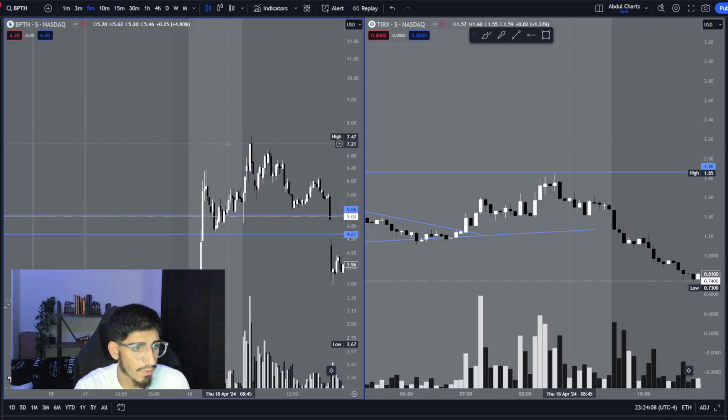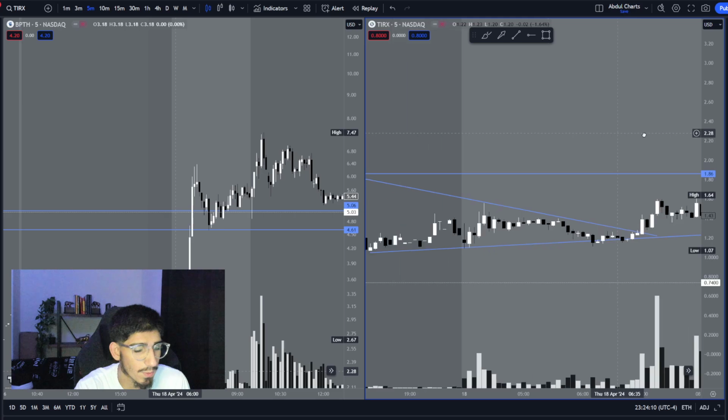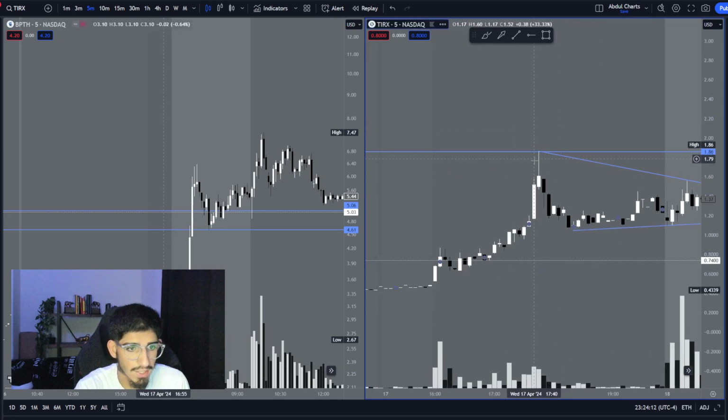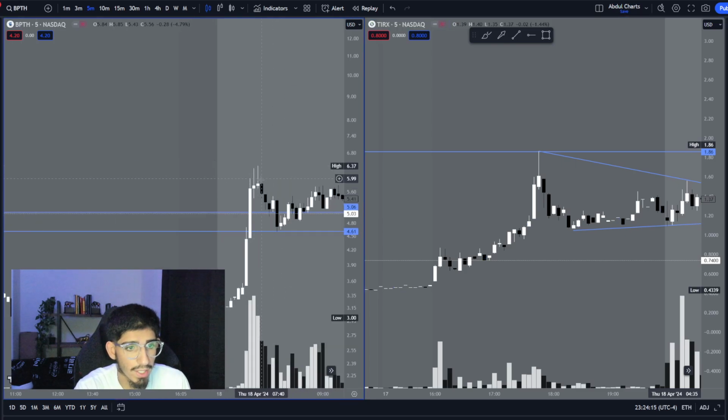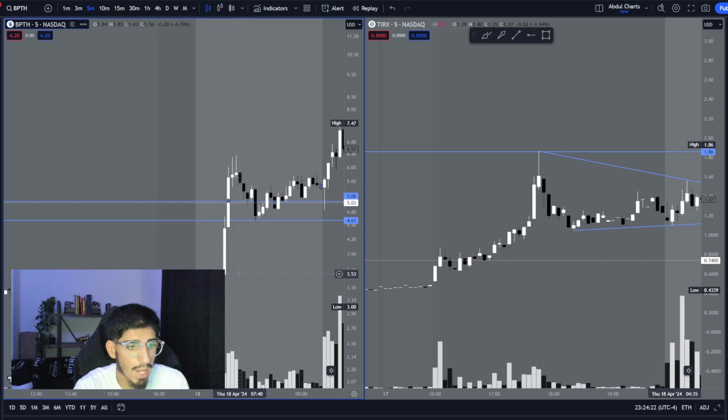And you guys can see on the 5-minute, there isn't a nasty rejection like we had on TRX. This had a massive wick and then a pullback. This one had a massive wick and a pullback as well. But if you compare the candles, there's a lot more room on BPTH. There's a lot more room from 350 all the way to 630. So even a dip back down here is simply coming back to previous highs, right? So the room on the stock makes a big difference.